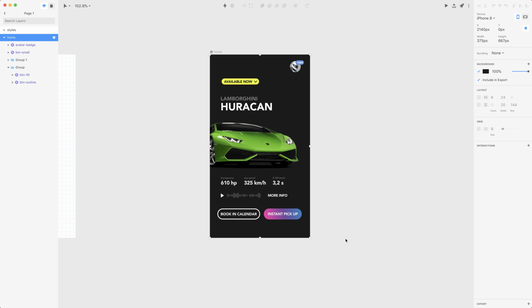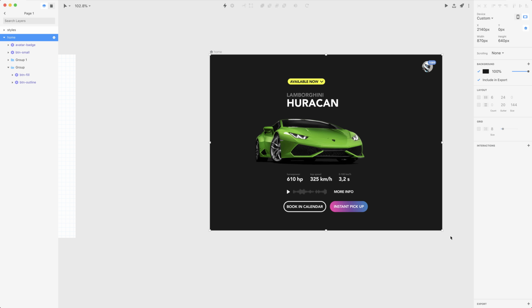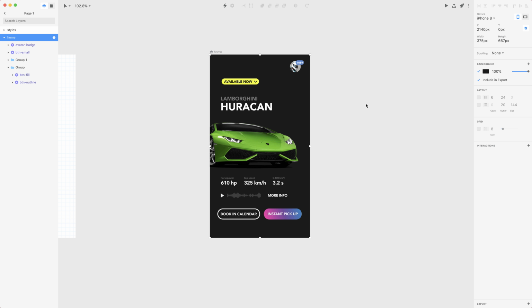And the question we have to ask ourselves is, why do we do it? Why do we create those elements so that they are responsive? Well, we don't do it so that we can just scale to tablet size or desktop size, because either way we'll have to create different layouts for desktop and for mobile. But we do it in order to change the device and still have nice layouts.